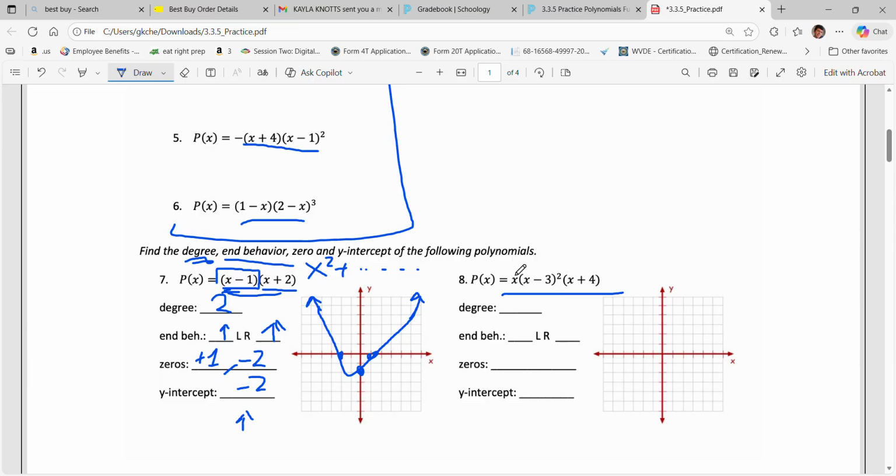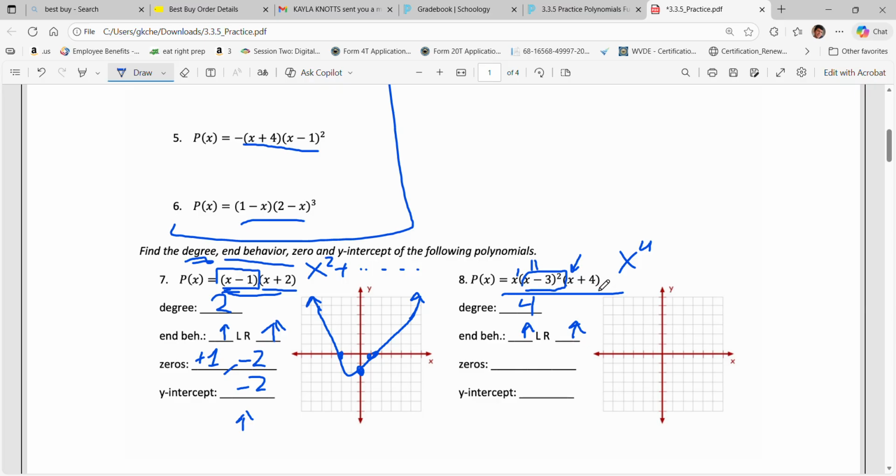So this thing's degree would be, well, I've got 1 x times x minus 3, but this thing is squared, so there's going to be 2 x's that come out of that, and then there's another x. There will be 4 x's in this total. The highest power will be x to the 4th. So my degree is 4. That's, again, even. All of these x's are positive. There might be a negative 3 here, but all the x's are positive, so I'm expecting this to be a positive even again. They'll have the same end behavior as the last. They'll point up in both directions.